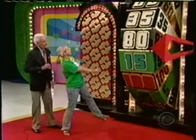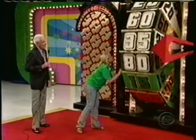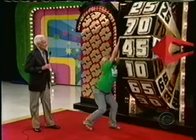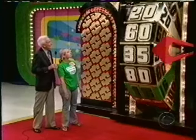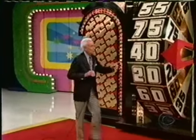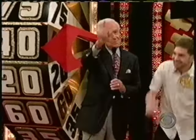Spin again. That would be a good score on another day, but this is not the day. You have to beat. Now, get it all the way around. Oh, come on, Rebecca. Spin it hard. That's better. 80 cents and almost. Thank you. You are the winner, Brandon. You are going to be in the showcase, Brandon, immediately following this announcement.